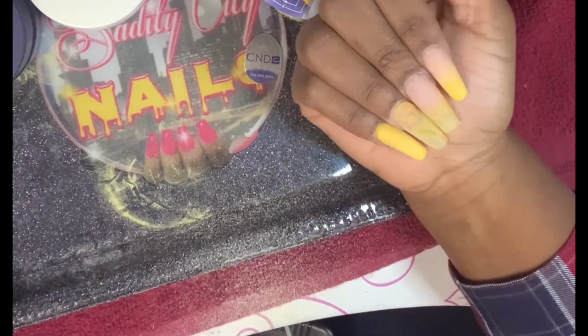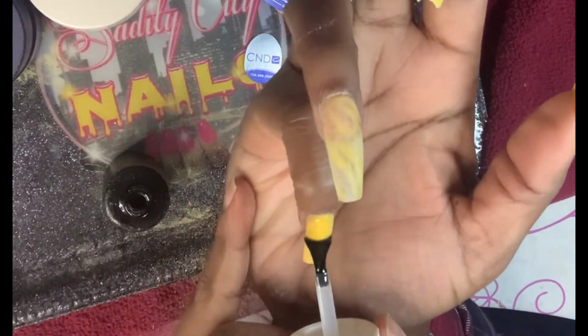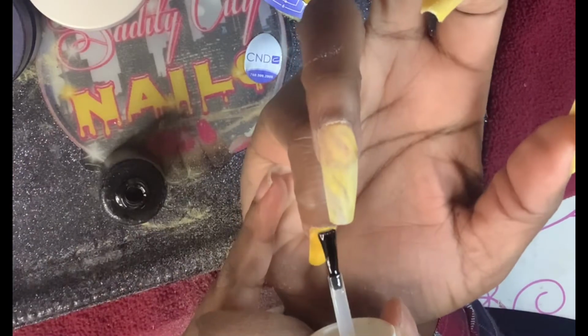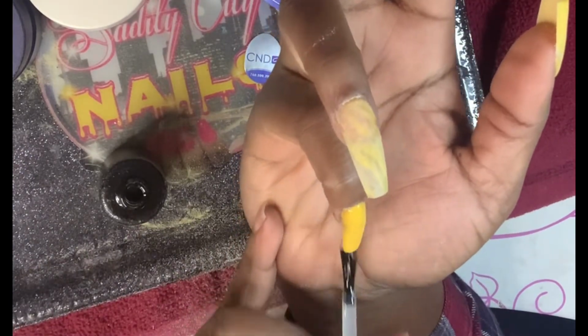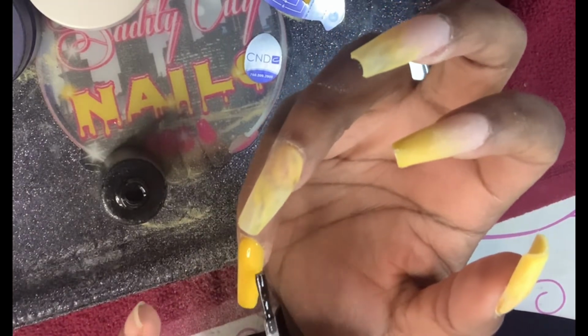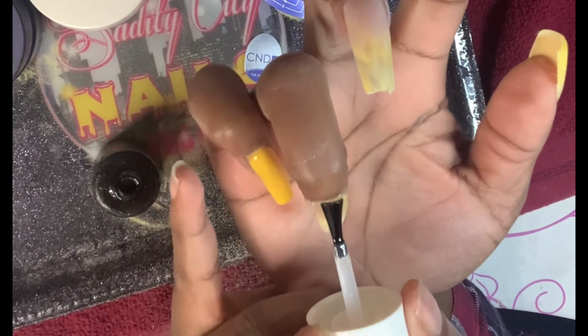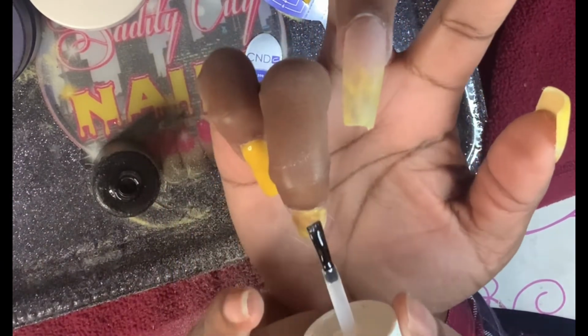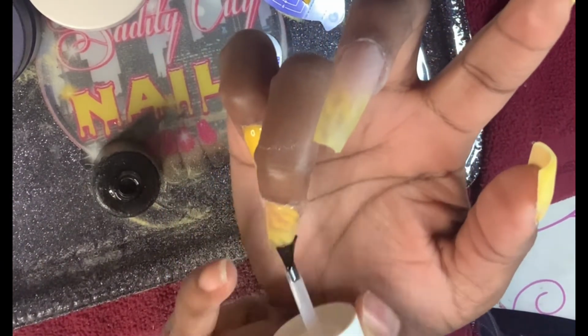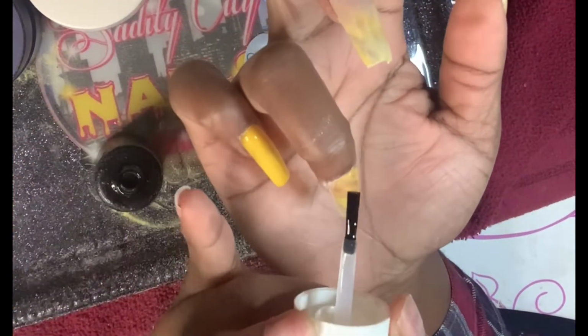After making the 3D bow, I went on ahead and shaped out my nails. Now I'm going to apply my non-wipe gel top coat and apply that 3D bow. Like I said earlier in the video, once I put it on my nail with the glue, I took it off immediately because I realized it was lopsided and it was not the best bow that it could be. So I went on ahead and made another bow, and you're going to see that in just a little bit.